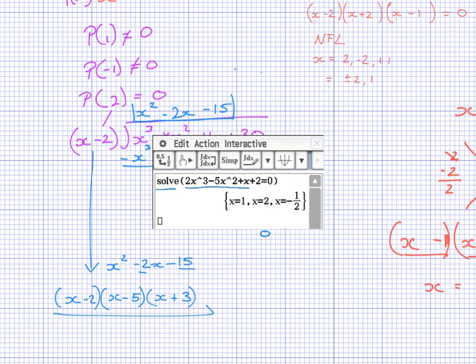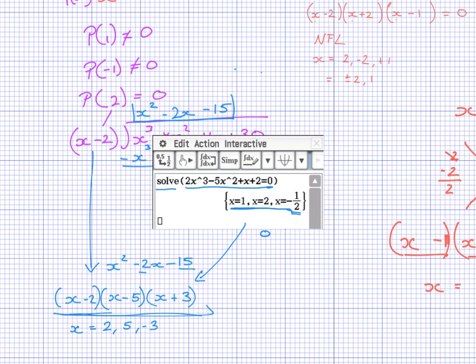enter your polynomial equals 0. It automatically knows that you want to solve it for x, and so will spit out the answers to the x-intercepts here. You might notice that I actually didn't write down the x-intercepts after I'd factored the polynomial, which is a pretty common mistake. Make sure that you do go through and list the intercepts that are required.